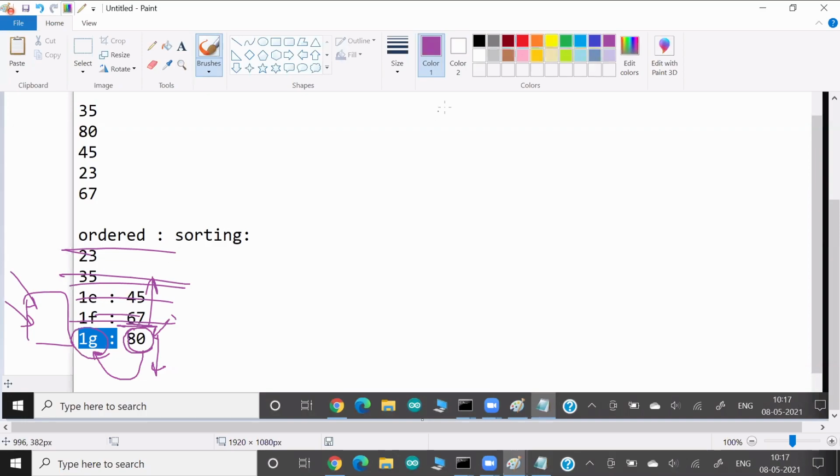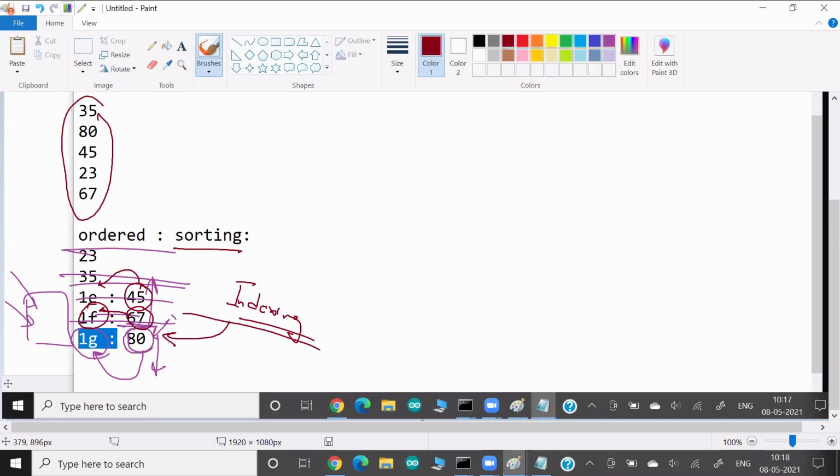So this concept, guys, is known as indexing. Retrieving all the ages, arranged in sorted order, and all the ages have a reference to their respective document name. That is known as indexing. You can think of indexing in one more way.